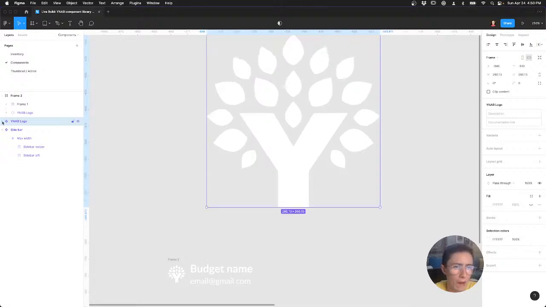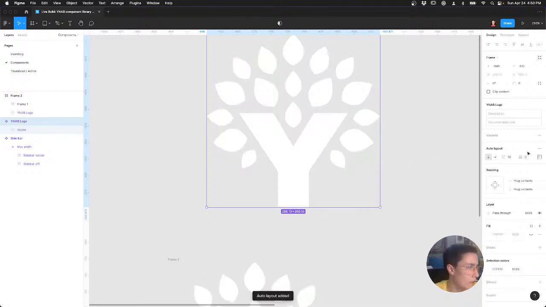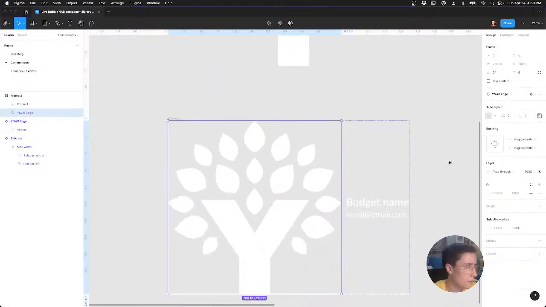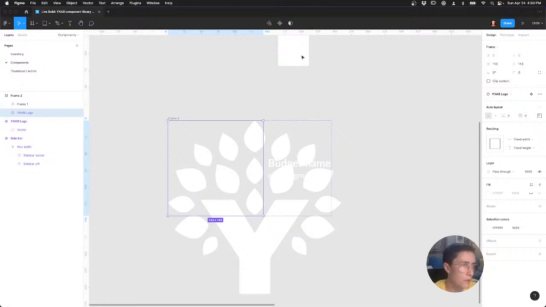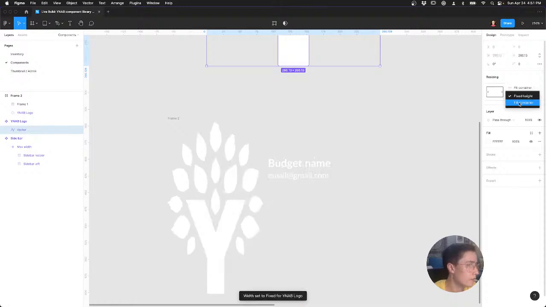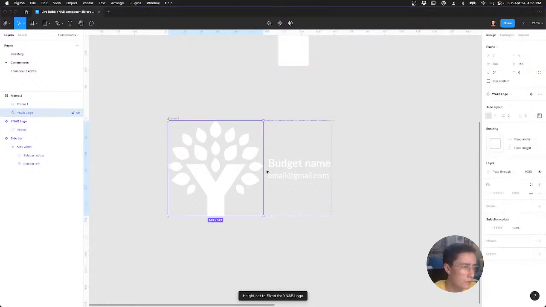We've got our vector path inside. If I add auto layout here, which I probably should, honestly, of course that blows this guy up. For the vector within, we can tell it to fill all available space, so that its containing frame is forced to be fixed width.